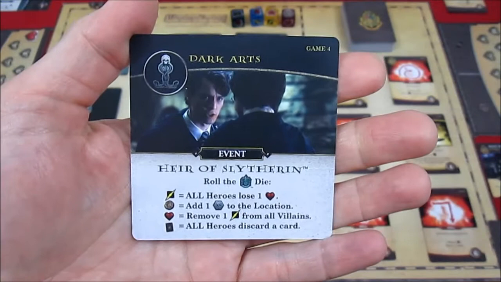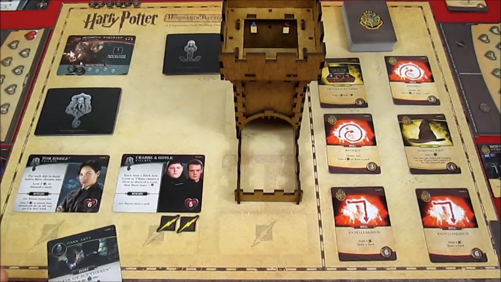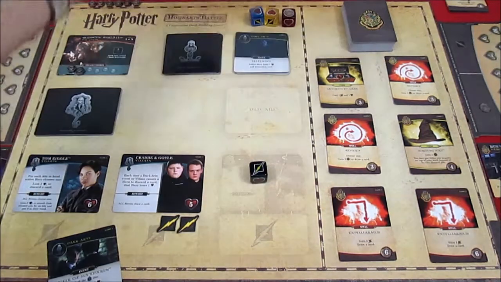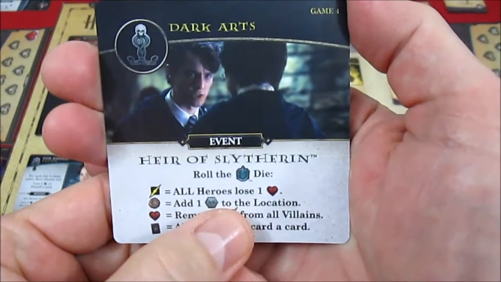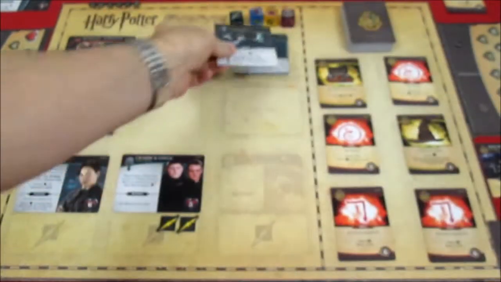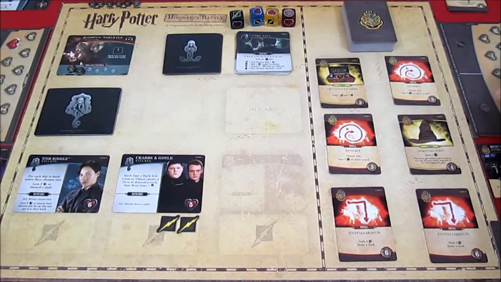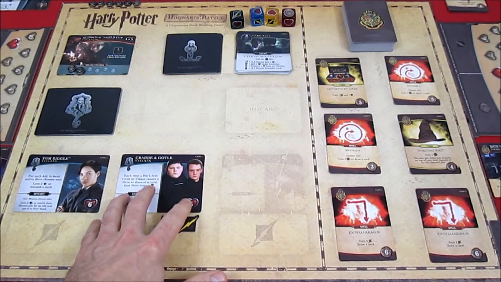Heir of Slytherin. Roll the Slytherin die. Well, this is a new card for game 4. Can roll the Slytherin die, which is the really darkish green one. And we get the lightning bolt attack symbol. What is that going to do for us? All heroes lose 1 health. All heroes lose a health. Okay, well, Harry's going to go from 10 to 9. Ron's going to go from 6 to 5. That was less deadly than I thought.